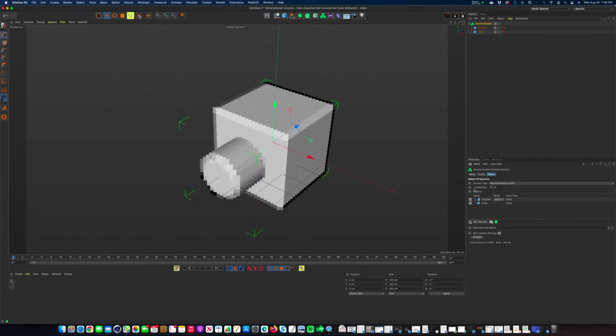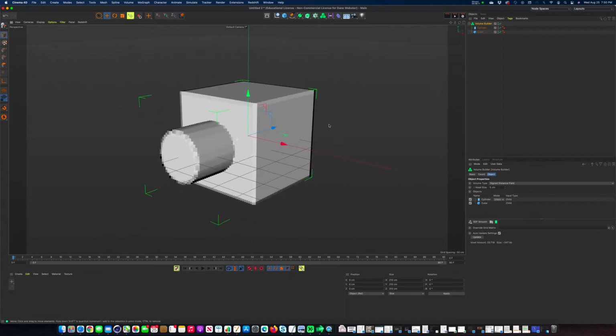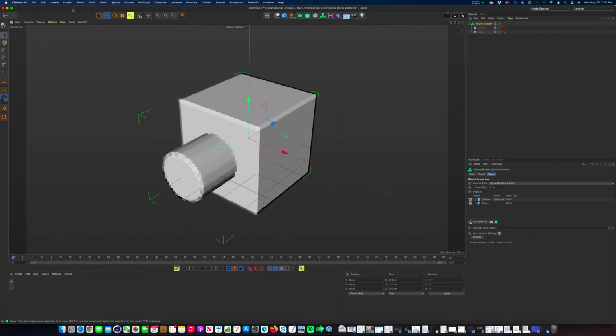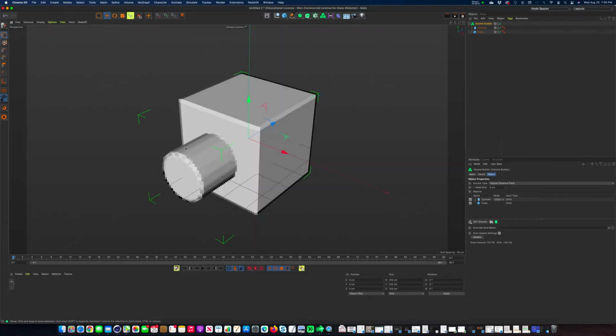The default is 10, so I get a decent representation of what that shape is. Let's just make it 5 for now. You can see it already is getting a little more shape to it, but it's still kind of weird. It doesn't look like the other surfaces. And if I were to render it, and we'll talk about this in a minute, nothing's going to show up. There's no geometry. This is just the idea of what geometry could become, but it's not geometry.